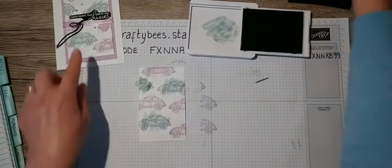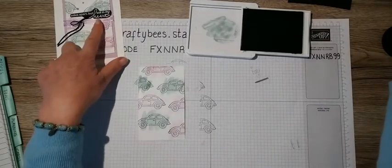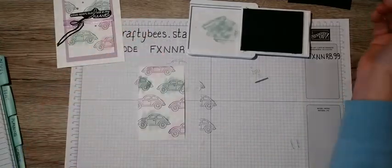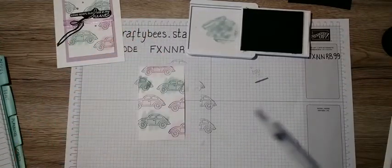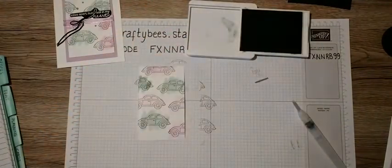And again, for this card, the focal point should be the sentiment. The focal point is not any one of the cards. It's like I've made a patterned paper background. So again, it's maybe a bit of a brave departure for colouring for some of us.